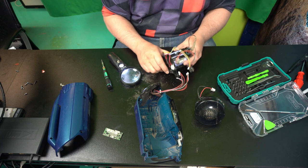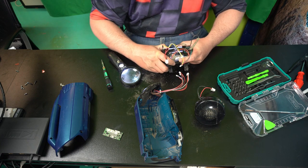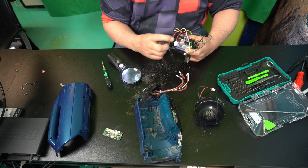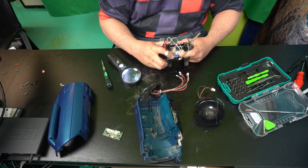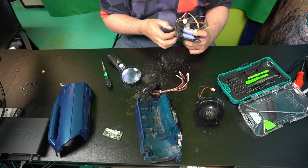There shouldn't be anything holding it, if they haven't put glue in there. Because those wires don't hold it, and I disconnected in the middle. So what in the world is still holding it?